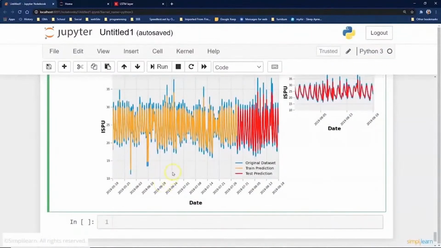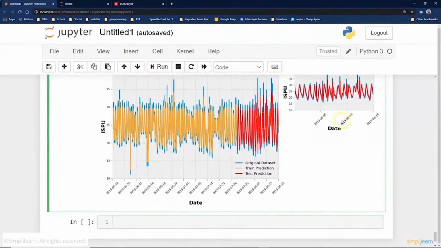And these are just kind of fun. You know, when you show up in a meeting and this is the final output and you say, hey, this is what we're looking at. Here's our original data in blue. Here's our training prediction. You can see that it trains pretty close to what the data is up there. I would also probably put a little timestamp right before and right after where we go from train to test prediction. And you can see with the test prediction, the data comes in red, and then you can also see what the original data set looked like behind it and how it differs.